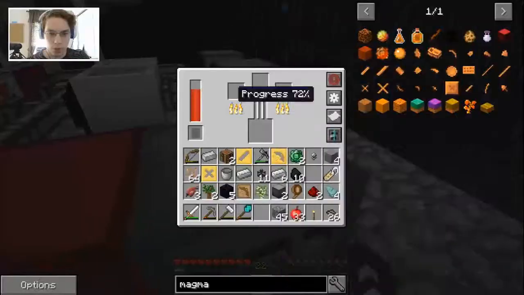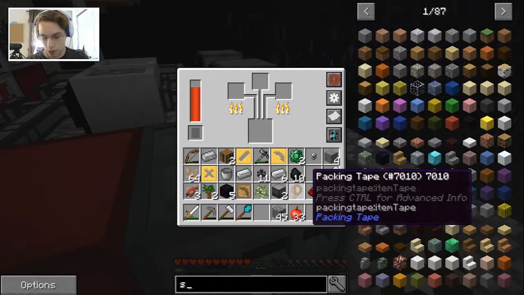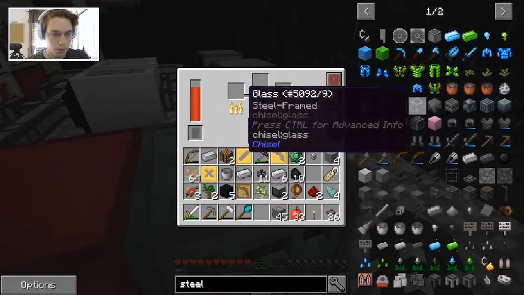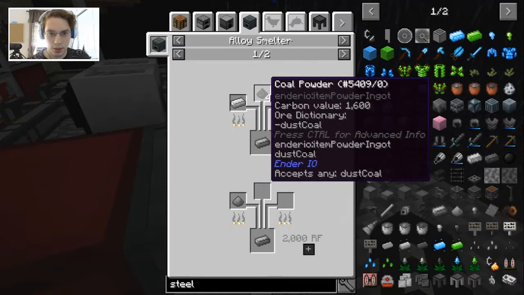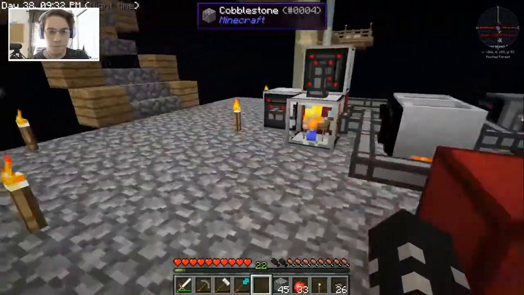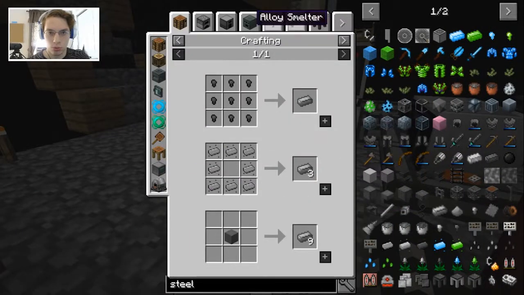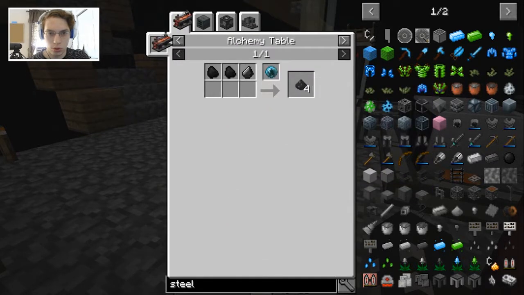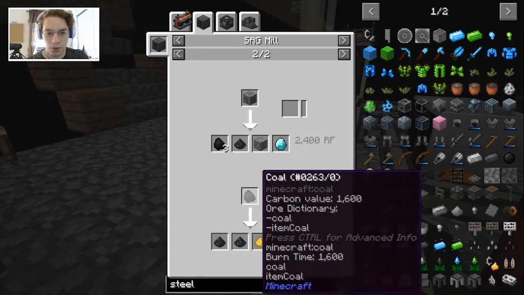Who knows? But, let us look for steel. Right? Steel. Just plain old steel ingots. And with an alloy smelter, it's coal powder. Ah, so we need to crush coal. How do you do that? How do you crush coal? With an alchemy table or a sag mill? Well, we've needed this anyway, so might as well build ourselves a sag mill anyway.